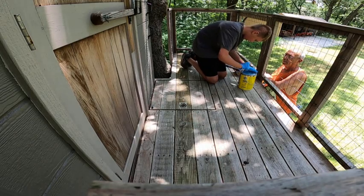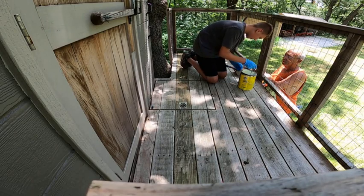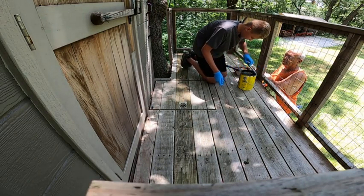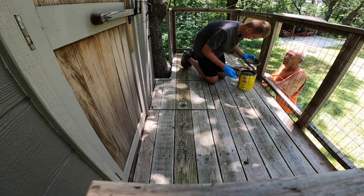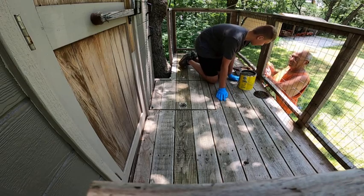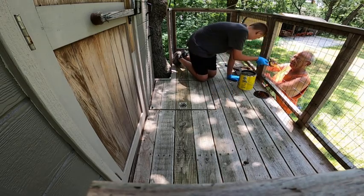This lid is not on very well. They should have pounded on it before they shook it. So what happens when you have a doors and window man and a cash lady? Customer service.